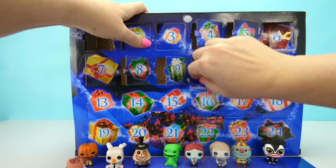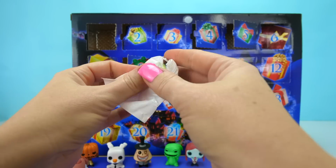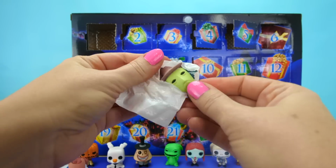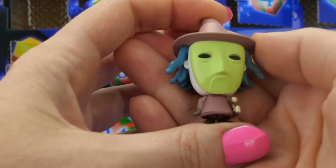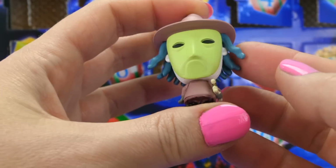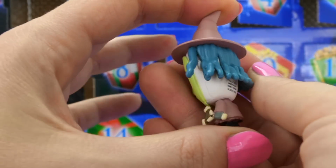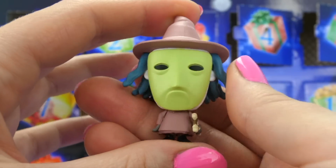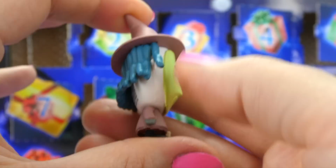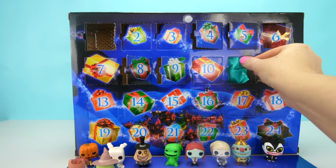Okay, door number 10. Are we going to be in shock when we see this one? Yes, we are. All right, here is Shock. Oh, that mask is so creepy. Look at the frowning face. Love the hair. Look at that hair. Of course, there's this hat up here. Another bone slingshot. And let's see. Fingers are not crossed in the back.